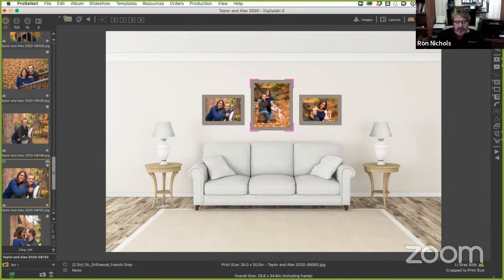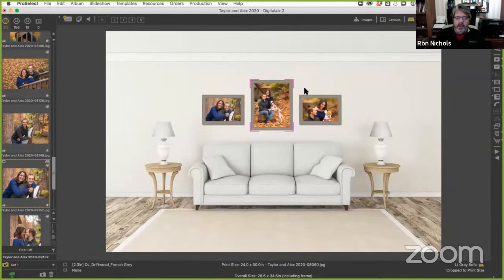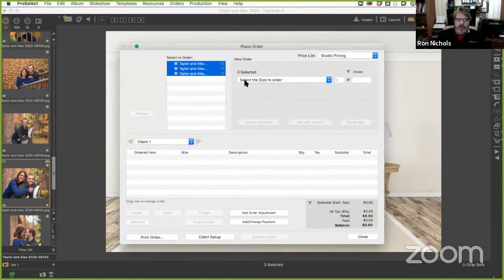If I need to crop an image, I can tap the C key or click on the scissors here. It goes out into my crop tool, and then I can do any cropping modifications. Tap my C key again, and it takes me directly back to my room. So we're going to go through here. I'm going to order these portraits. Client says, yep, I love that. Let's go ahead and we can do that. We're going to go to our shopping cart.